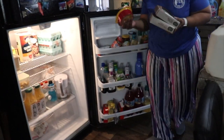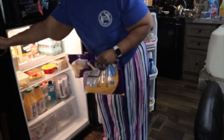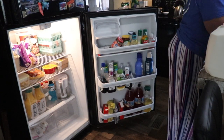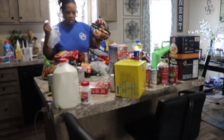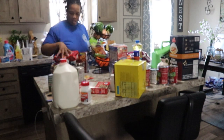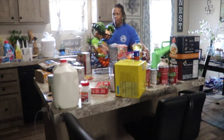I got double packs — each one of those boxes of deli meat I just put in the refrigerator has two packs in each box. I got lots of cheese because I put cheese on everything. I got drinks and water for us to have. I got milk and cereal. I got a big bag of chips. I got veggies to cook with — onions and bell peppers. That yellow box in the front is a taco kit. Just whatever I thought we would need, things that we can stretch.